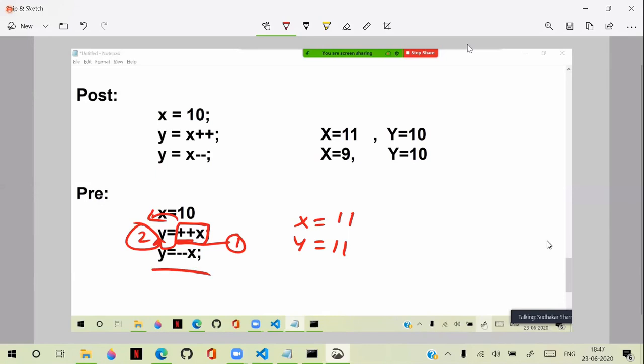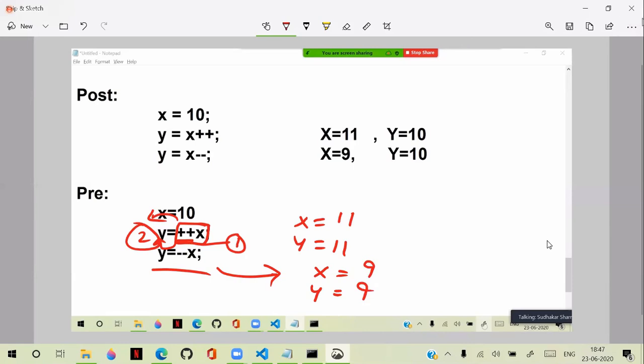In that case, what is minus minus x? What will happen in this case? Second case, how much is the x value, how much is the y value? X and y both are 9, am I right? Yes. Okay, that's good.